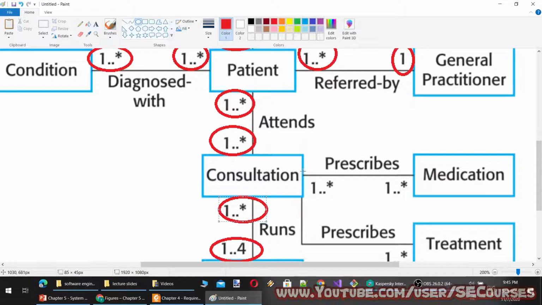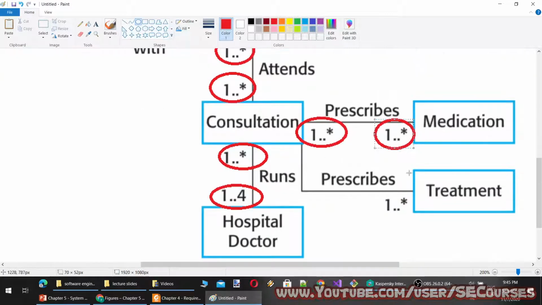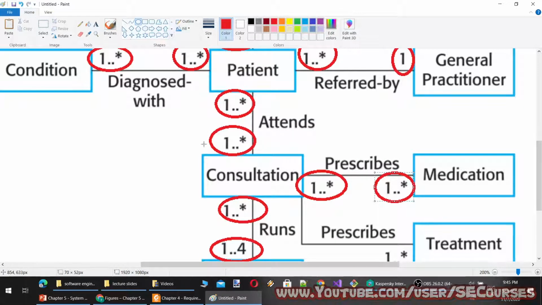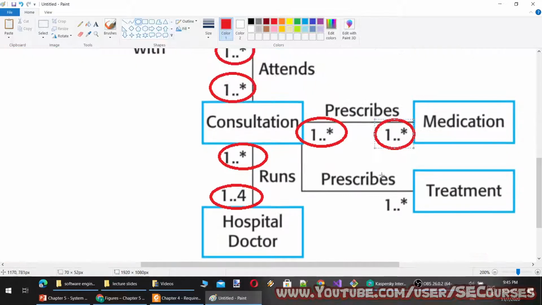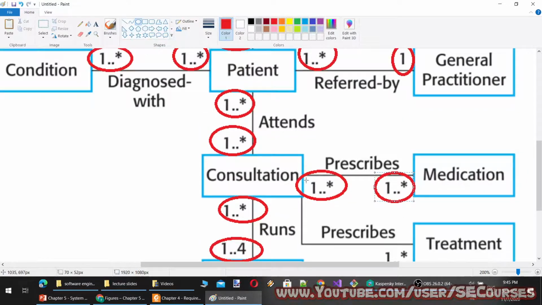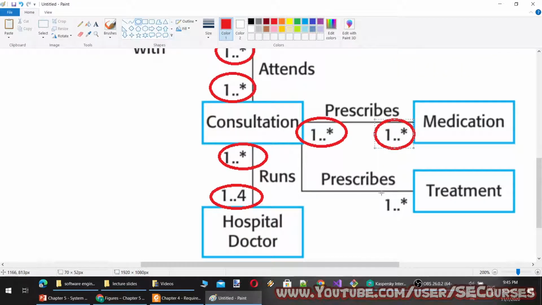Then multiple consultations can prescribe multiple medications. So each patient can get prescribed multiple medications at each consultation, and each patient can get multiple prescriptions or multiple treatments at each consultation.